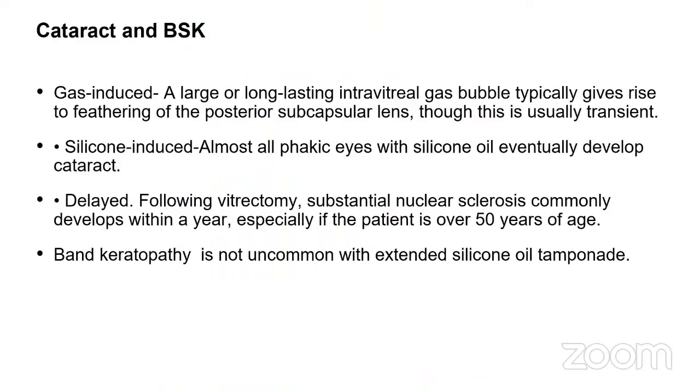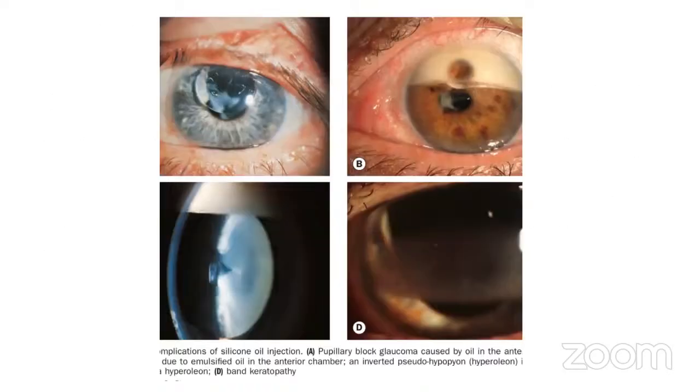What is the treatment for band-shaped keratopathy? Sir, for band-shaped keratopathy, we'll scrape the epithelium and use a chelating agent to remove it. EDTA, sir. EDTA chelation is done after scraping off. We can also do PTK if the cornea is too irregular. So these can be used.